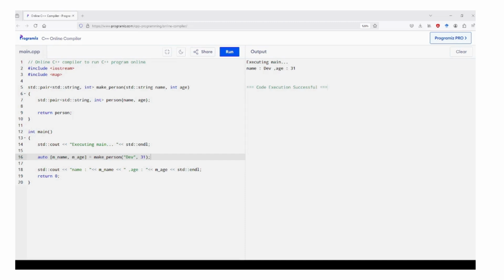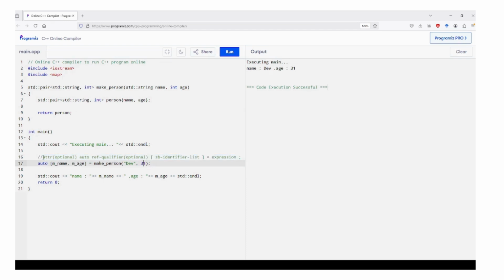So you can do a bit more, there are additional elements to your structured binding. Let me start by putting the signature of structured binding and how it looks. This is the exact signature of structured binding, and if you look it up in the official C++ documentation, you will see something like this. Now there's something called attribute.